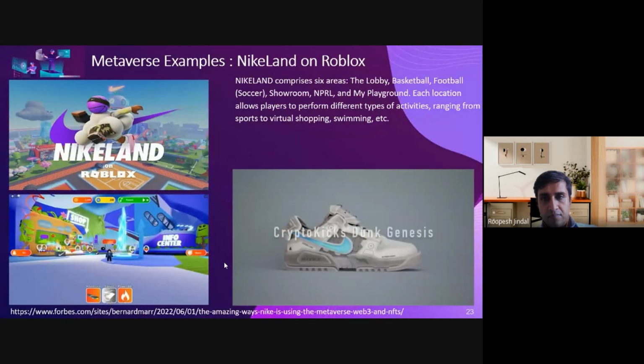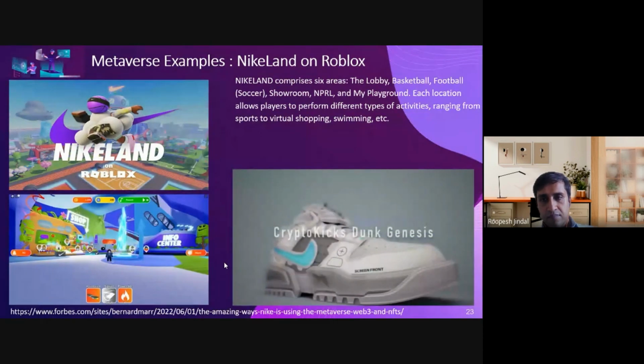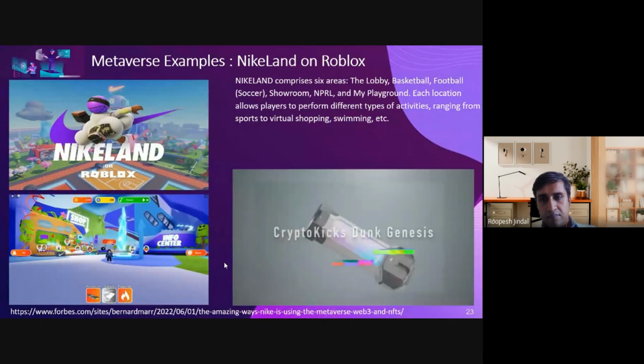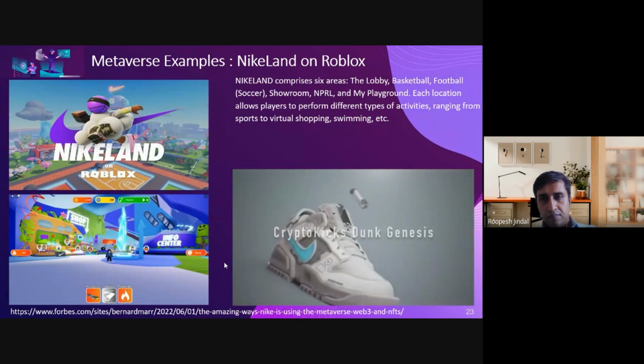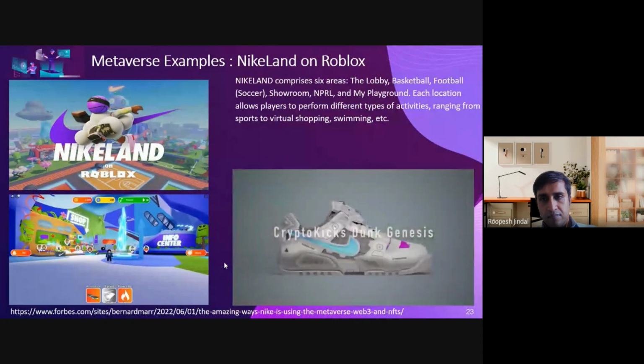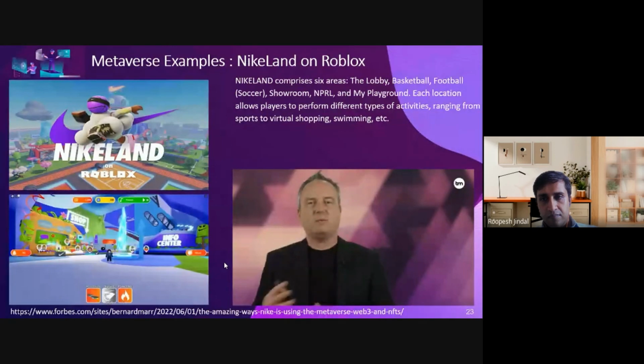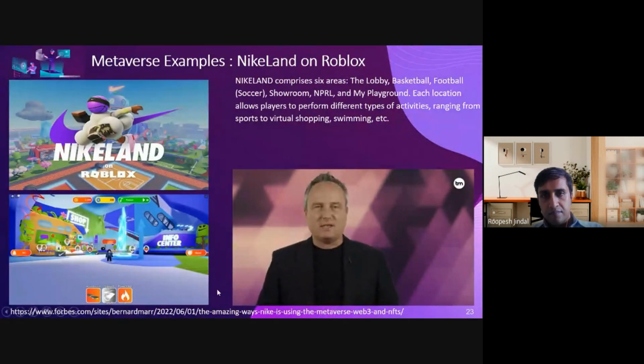So the first collection that Nike has developed is called Dunk Genesis, and these are digital sneakers that can be customized with skin lines created by different designers to add special effects and patterns where you can really personalize your digital sneakers. And so for me, these are great examples of a company that stays on the cutting edge and that creates a brand presence in the metaverse in terms of the Nike land. And they're also thinking about digital-only products like digital sneakers and outfits you want to put into your avatar.